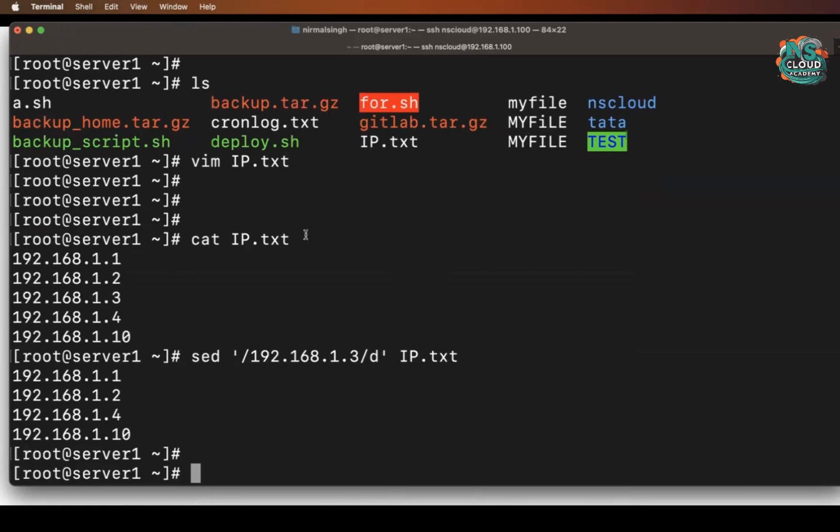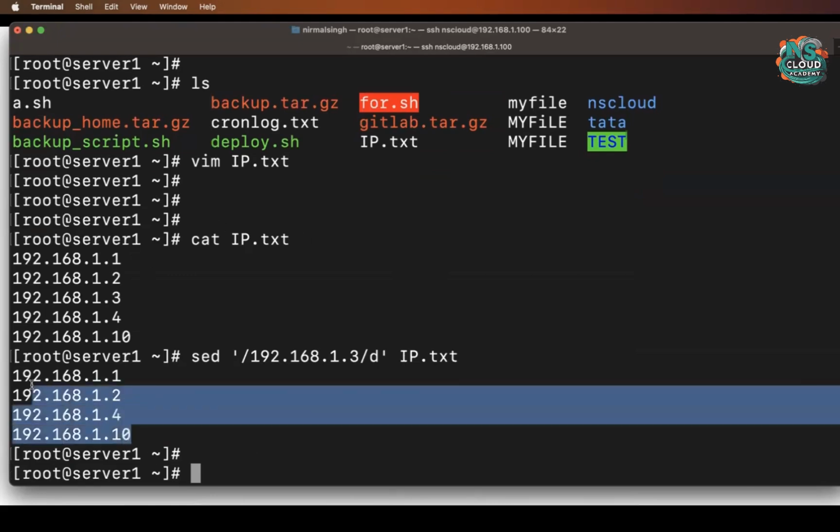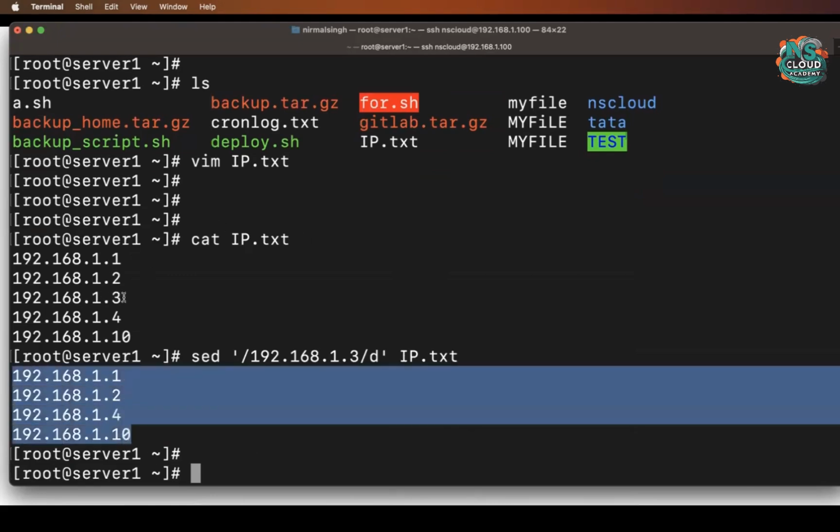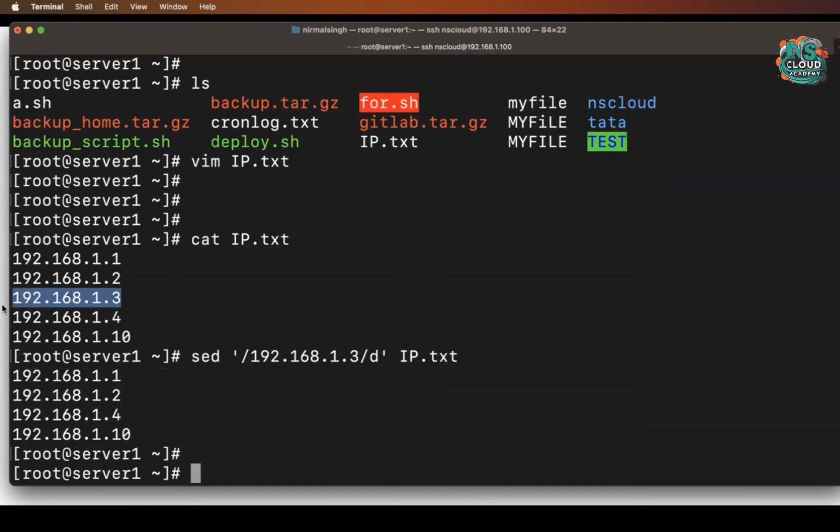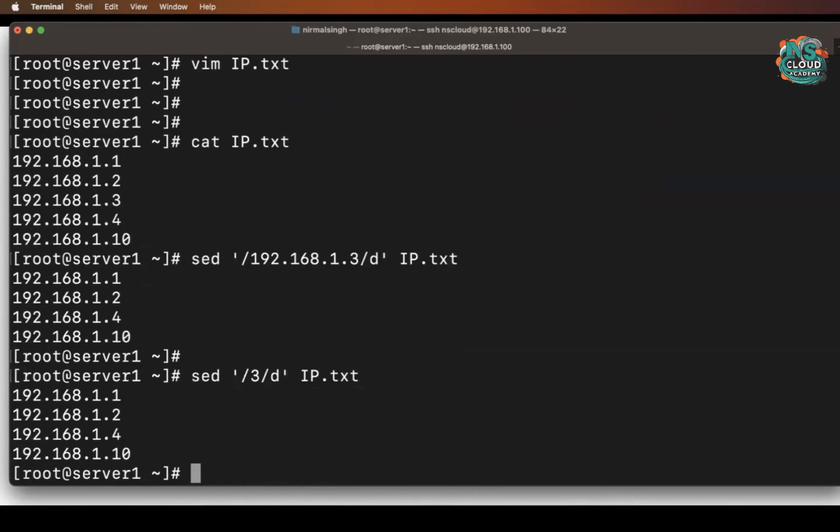So see, when you run this command, what output do you get here? That line is deleted, yes? And if you want to delete only the line containing this three, it will search that particular line where this three is there.